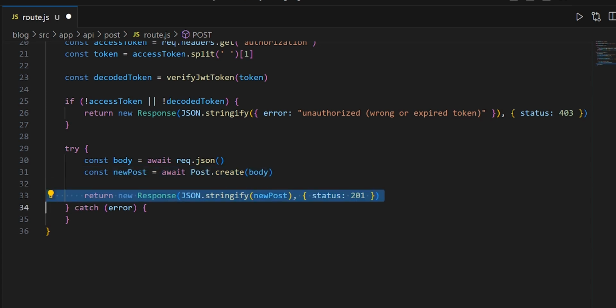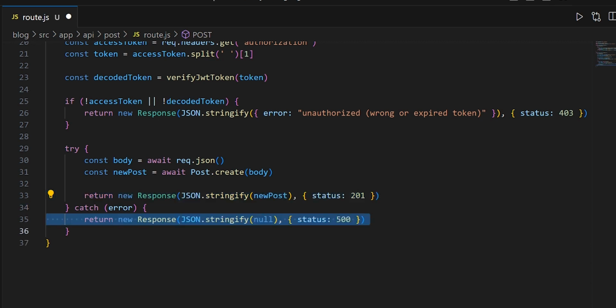Then we want to return this information back to the user as a status 201, and make sure that we're also capturing the new post information as well. And if we get any errors, we want to make sure that we're returning a status of 500 so that the user is aware that we got an error. This is going to conclude our get and our post route within our post API directory.